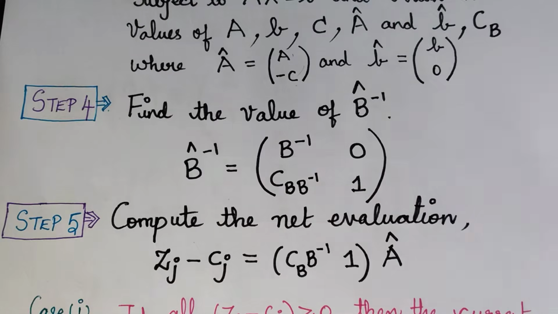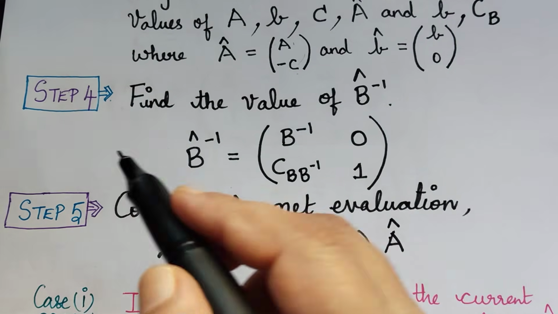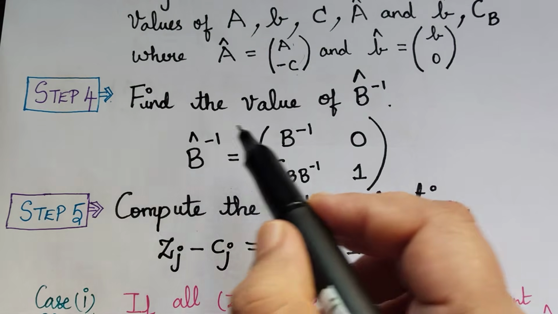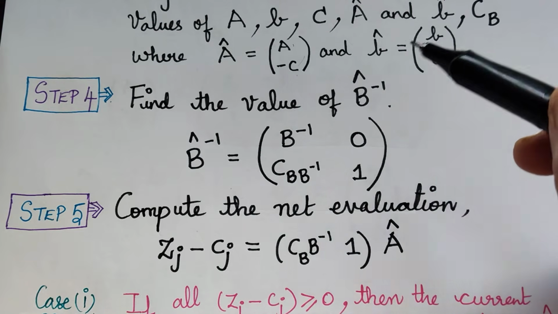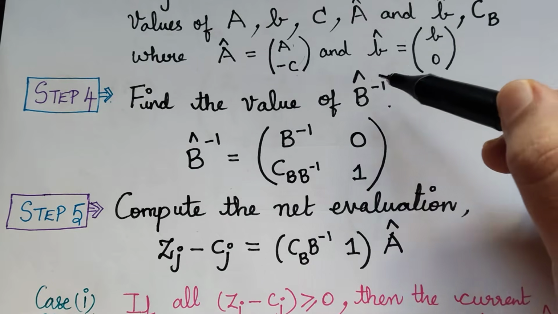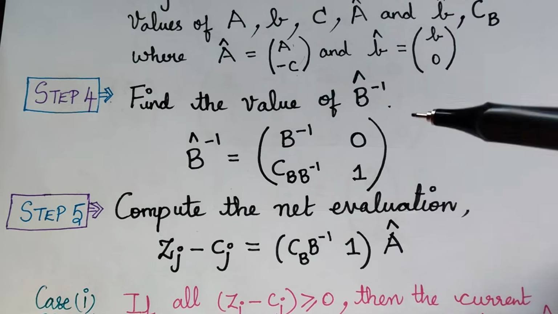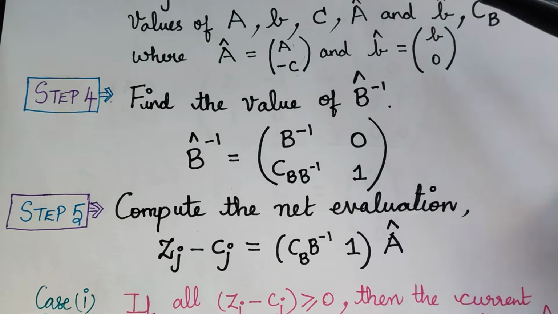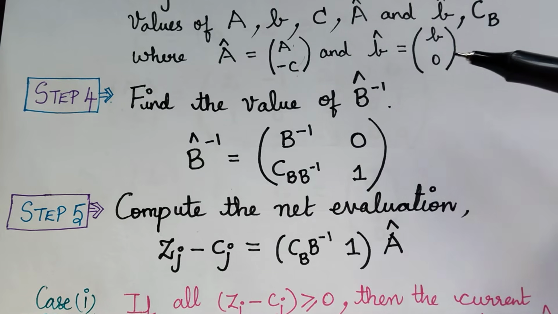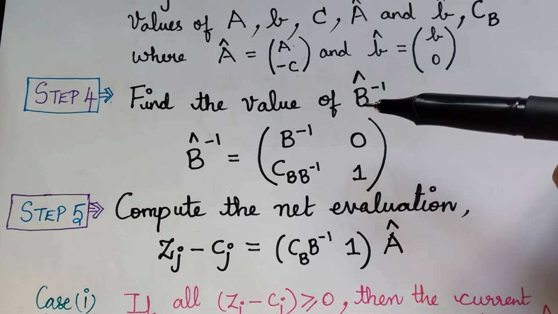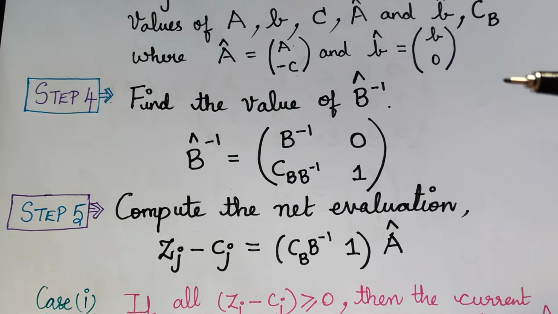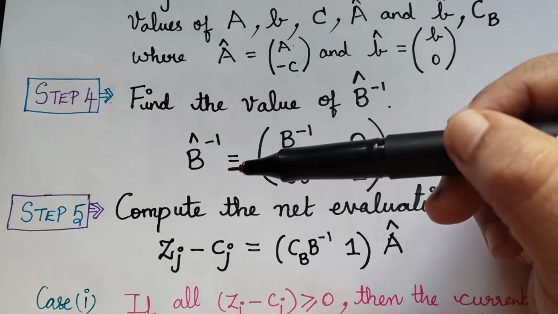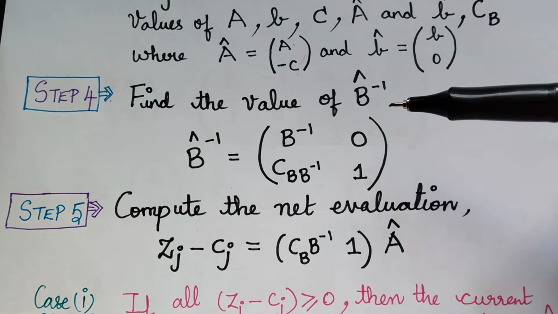Now, after finding the matrix CB, we will go to the next step. Here you can see that we have to find the value of B cap inverse, and this B cap inverse is not the same throughout the problem. So remember that it is recursive. For every iteration, we will be finding the current B cap inverse. Remaining all matrices that we have found previously will remain the same throughout the problem, but this B cap inverse keeps on changing according to the iterations, and we will be utilizing the current B cap inverse that we have in the problem. So here first we are going to find the initial B cap inverse. So let us do that.